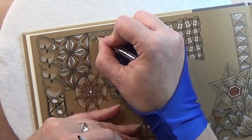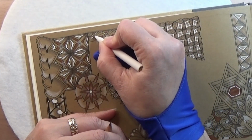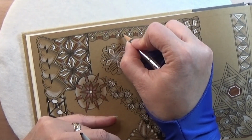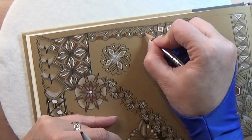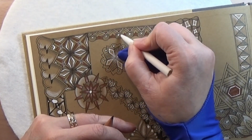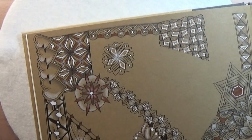I was thinking here because it's kind of a connection there. In these, so it's like they're connecting here. So I'm just going to place a tiny shadow here, like that. I like that.